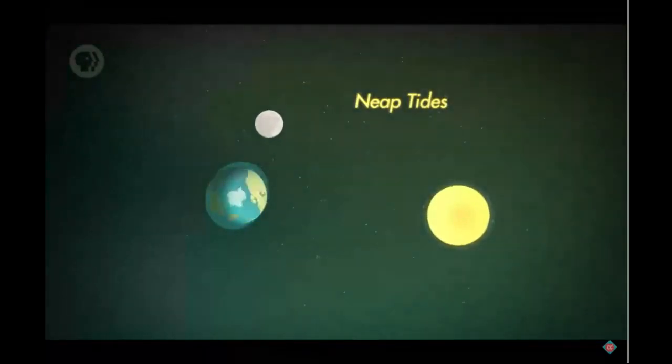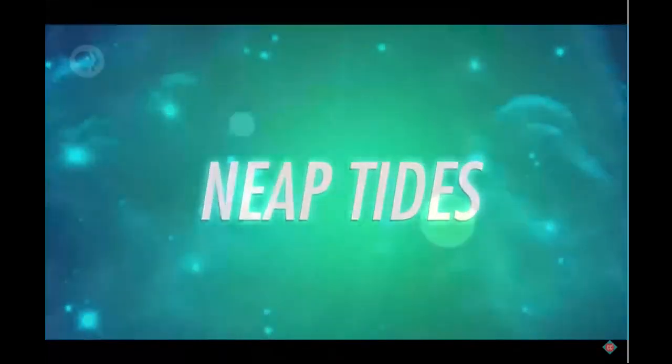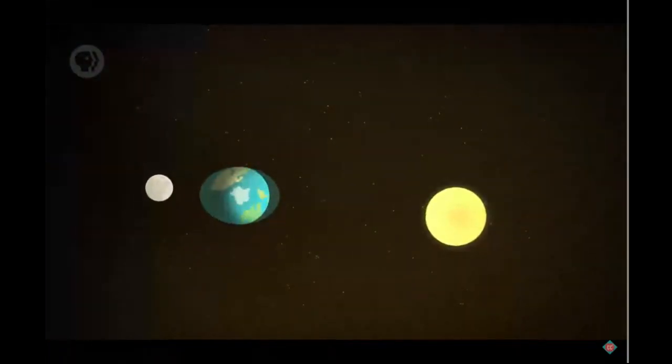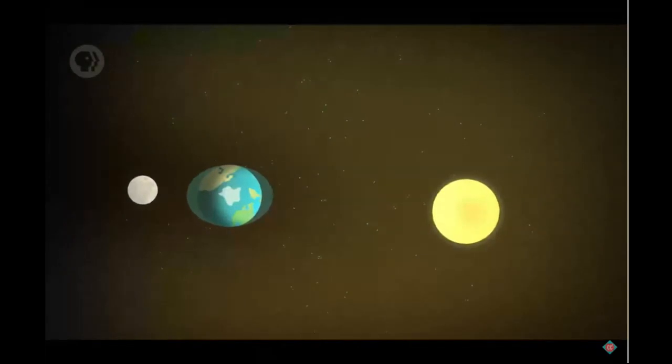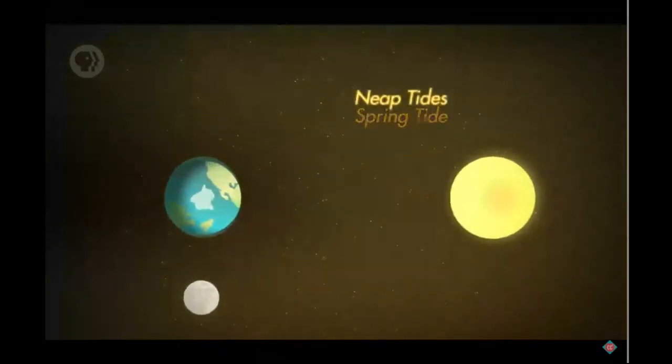When the moon is at first quarter, the tidal bulge from the moon is 90 degrees around from the sun's. High tide from the moon overlaps low tide from the sun. We get a slightly lower high tide and a slightly higher low tide. We call those neap tides. The pattern repeats when the moon is full. The moon, Earth, and sun fall along a line again, and we get spring tides. A week later, the moon is moved around, and we get neap tides again.